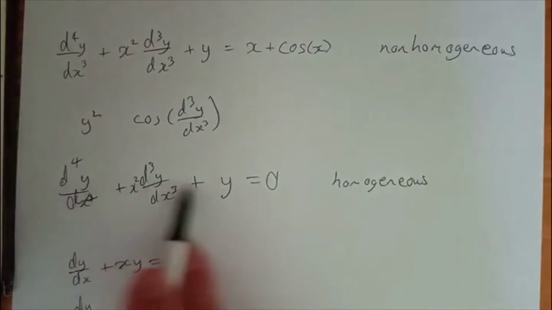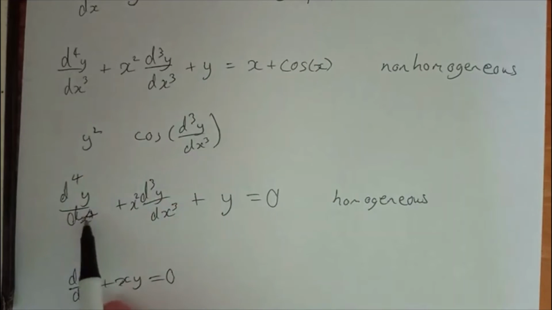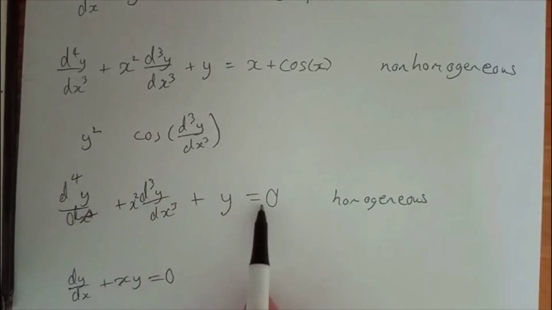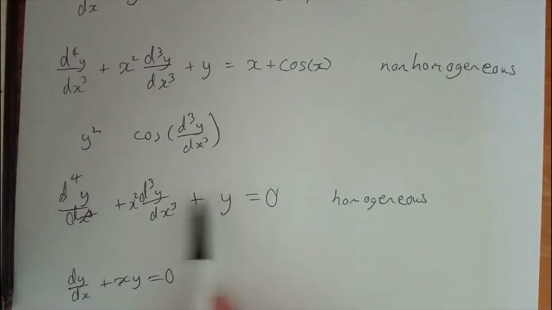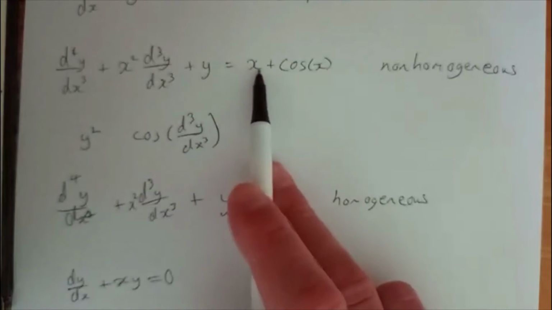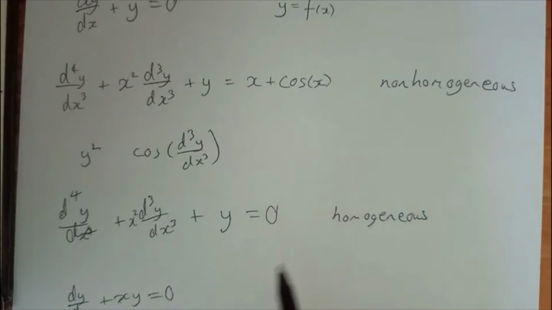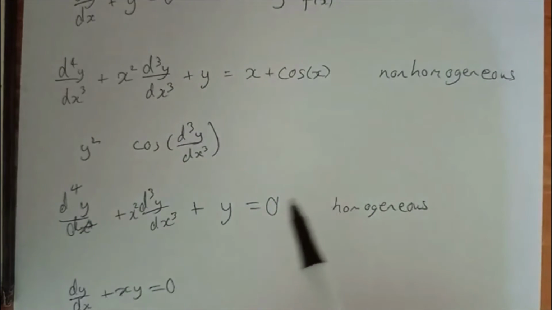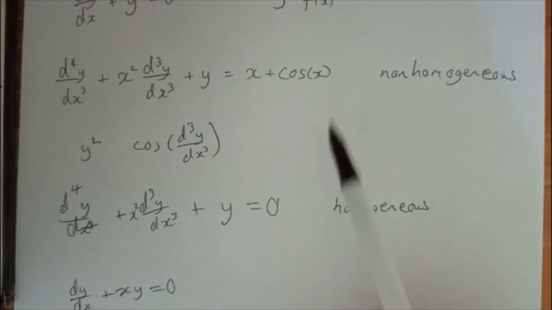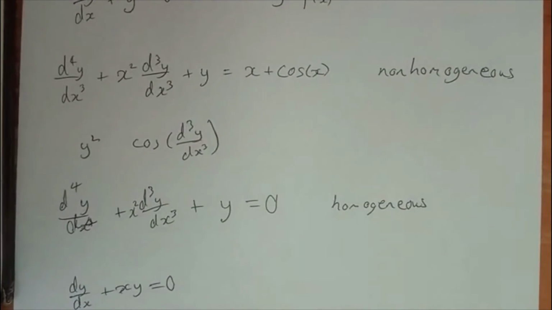Now, this equation here and this equation here are actually related, because this one here is the associated homogeneous equation of this non-homogeneous linear differential equation. The left-hand side of both are the same. The only difference is that this one has this term, whereas this has just got 0. And later on, you'll see that the associated homogeneous equation of a linear differential equation is important. We'll cover that later.